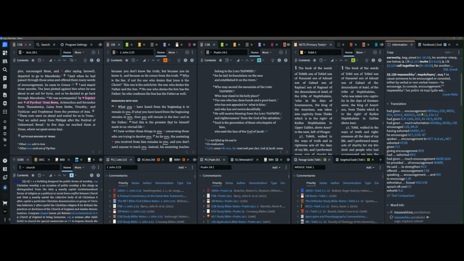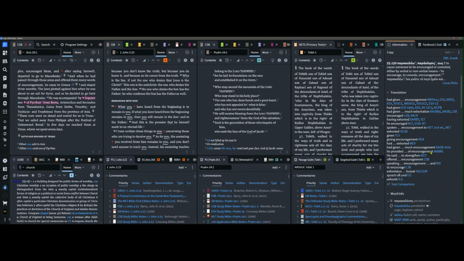And then I can also see how other translations translate that same word. It's exhorted in Young's Literal Translation or something of that nature, exhorted in the MEV, strengthened in the NCV. I don't even know what that is. But I can see how different translations handle it right here at the word level before I start doing a more text comparison for the whole verse level.